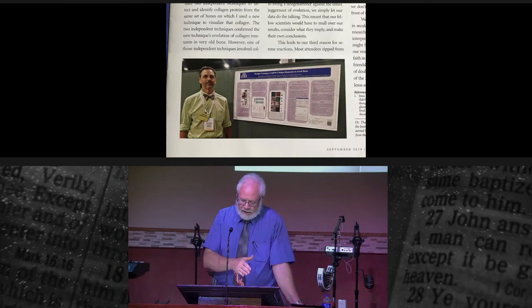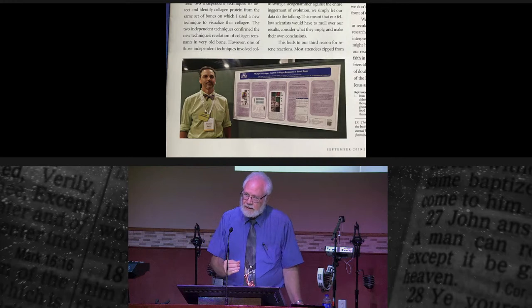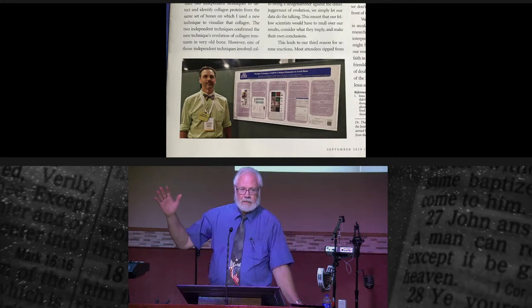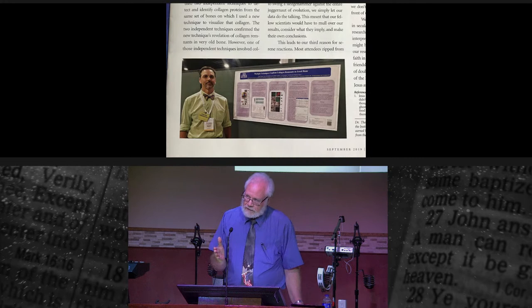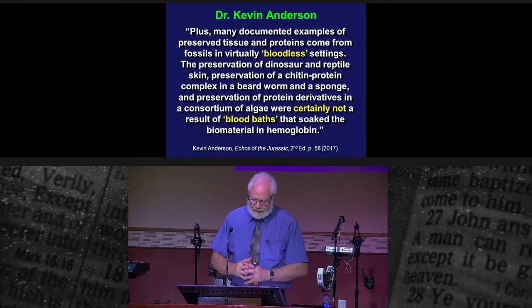What he found, as he put on this chart here at a science symposium, was that these proteins are breaking down at least twice as fast or more than what was detected by Buckley and Collins. In other words, you can take that 700,000-year maximum down to a 350,000-year maximum for the toughest protein, collagen. The others are not as tough. You can divide that by three for them, a little over 100,000 years. They shouldn't be around anymore. So it is a bit of a problem.